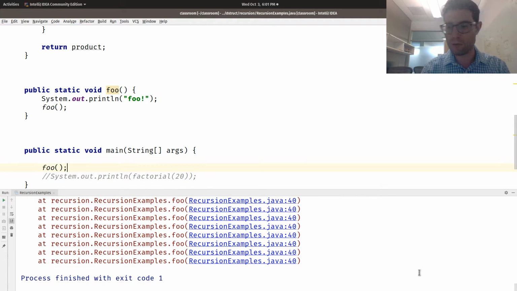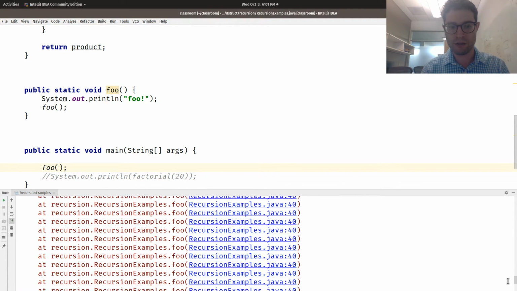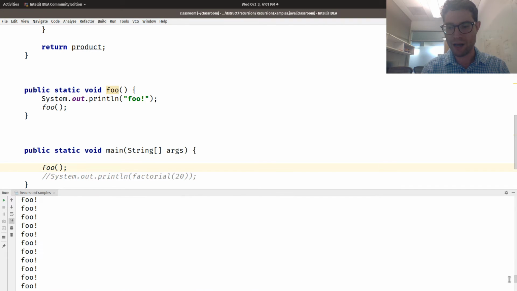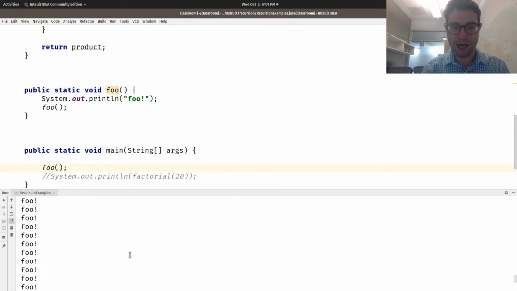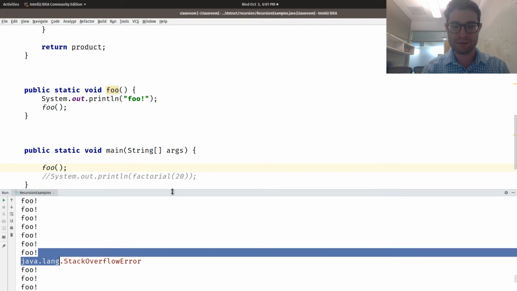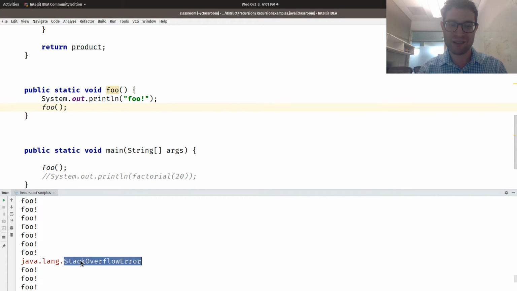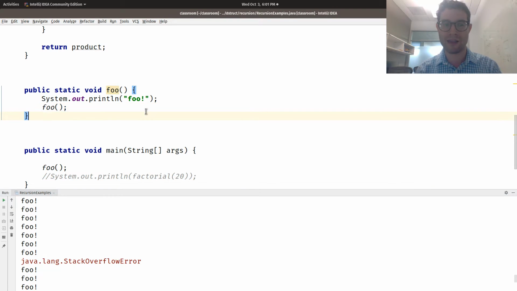So I printed out a bunch of foos, and then it crashed and burned with a lot of errors. You'll have a hard time finding the actual error here, but it's not going to be an infinite loop, as you might suspect. You get an error. Oh, and it says it's a stack overflow error, right? That's an interesting error that we'll have to look up. Well, we know what a stack is now. So a stack overflow error, you might understand, means that we overflowed the stack. Well, what stack? We never made one. Well, we'll get to that in a bit.